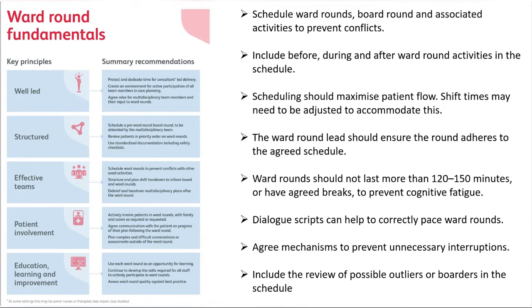Scheduling is also vital to effective multidisciplinary team working. And what we commonly find when ward rounds and the associated processes are not working well is because there's been a lack of scheduling. The multi-professional team don't all know at what time which things happen. They might start their shifts at a different time for different members of the team. They don't know what time the post-ward round MDT is going to happen. The timing of the ward round might not be the best time to aid patient flow from decision making, or it might take too long, because we might be trying to do too much during that process.